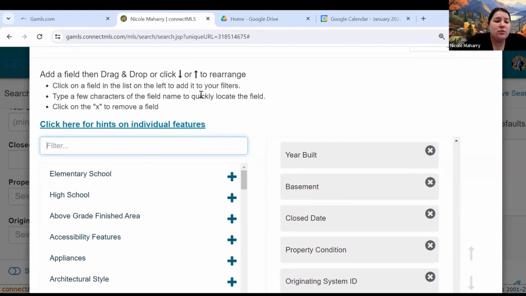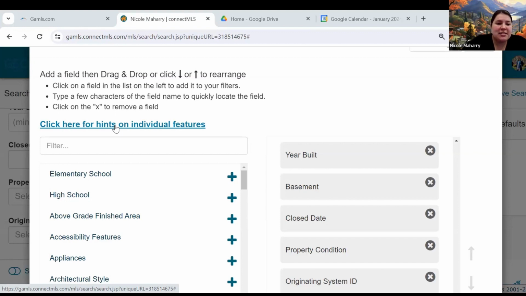Maybe I'm wondering what goes underneath each filter. I'm going, hey, well, I want to make sure that waterfront features has this, this, and this listed underneath it. Right here where it says click for hints on individual features, this will pop up a new page. And it gives me hints on all of the additional features within that name. So maybe I'm looking up appliances and I want to make sure that appliance has disposal, a microwave, so on and so forth. This page does expand to become something a little larger. So if I expand this page, I'm able to see everything that goes within it.